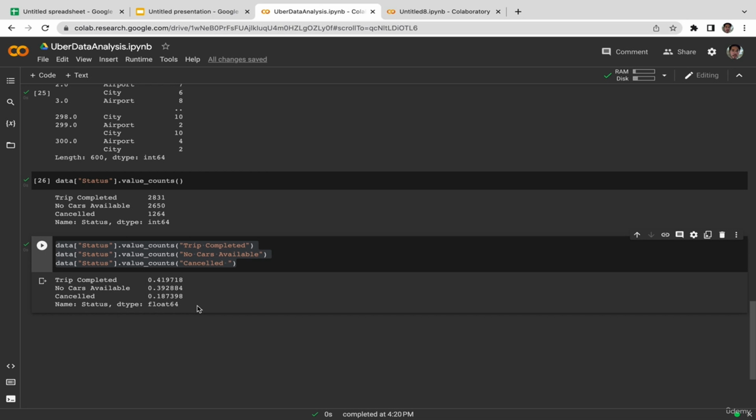Again, this is just my personal opinion. Everybody has a different opinion, but I think when you see the number of rides being cancelled is 18.7%, I see it as a pretty negative indication that there is something wrong with the performance, right? Because if you're talking about cancel rate, I think the ideal should be around 5 to 10%.